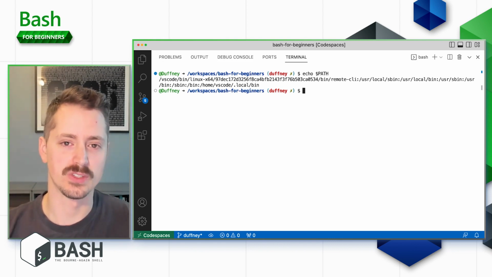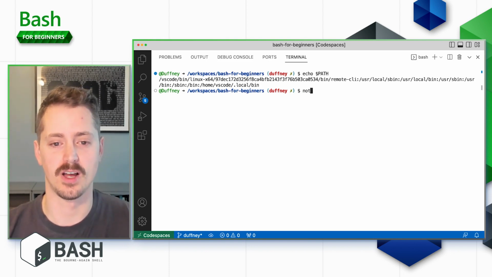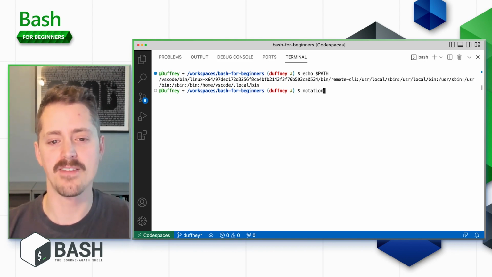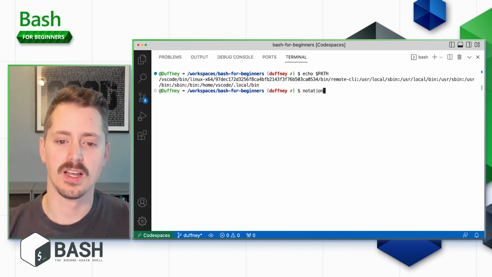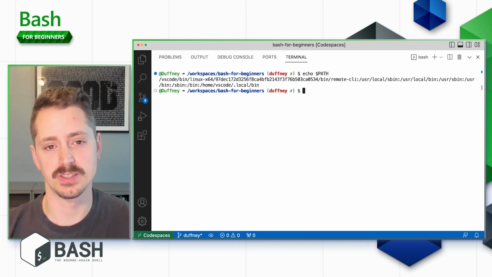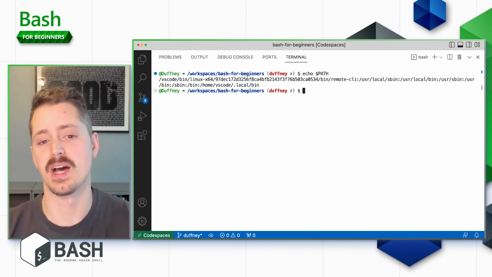So a lot of times when you install a new program and you can't just type the name of the program, say maybe it's a new command line tool called Notation. If I don't have that inside my PATH variable, the shell isn't going to know where to execute that from. And that would result in me having to give the full path to the binary. So that is an environment variable that you will want to become familiar with over time, where you want to append or remove different binaries from that variable because it's giving you the location of where that binary is located.